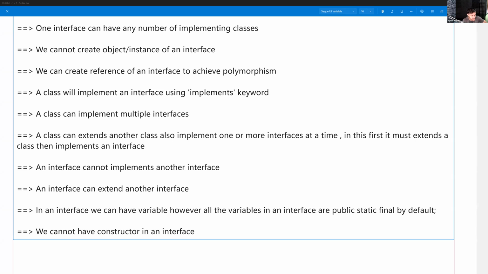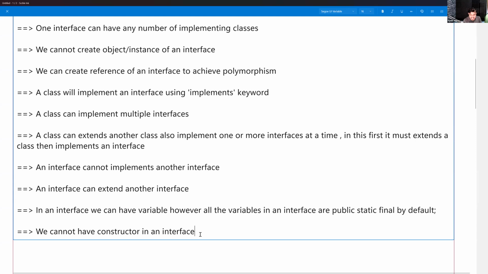That means almost till 2014-15, when Java 8 came. For almost 2 decades, 20 years, lakhs and crores of projects were developed. This is the case of interface.